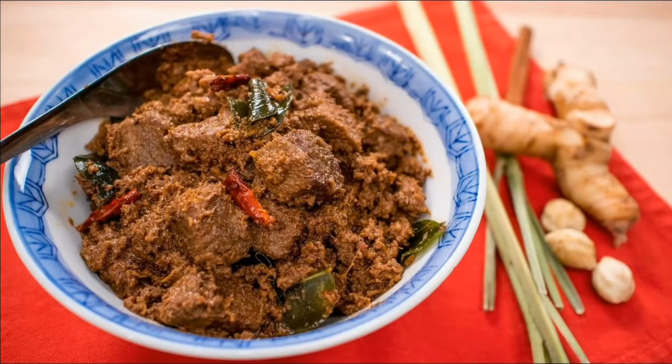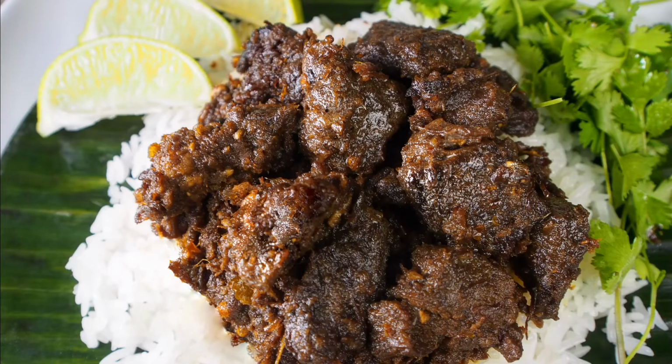So how do you serve it? Plates or bowls. You just put it inside, and if you want to eat it, you take one slice. And is it over rice or is it on its own? When you serve it, if you're at the table, they just serve you the plate, and then you can take some to your plate with the rice. So rice would be separate. Separate. So this is just a bowl of rendang. Rendang.